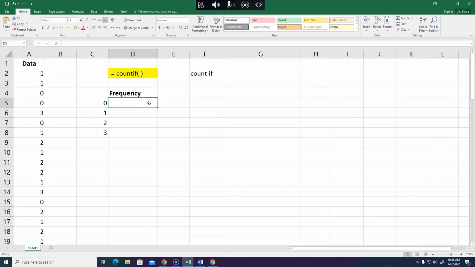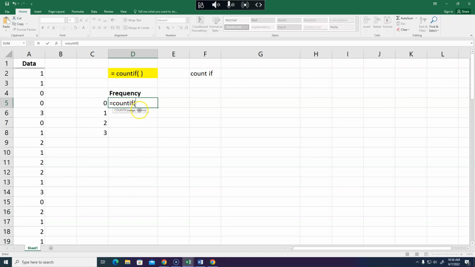So if we come down here into our frequency distribution, remember how every single time that we wanted to use an Excel function, we needed to make sure to start off with an equal sign. So we start off with our equals and we go COUNTIF. And we do an open parenthesis.